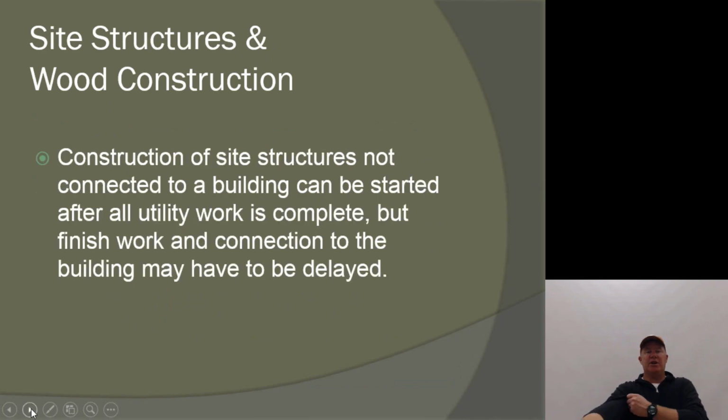Okay. Construction of the site structures not connected to a building can be started after all utility work is completed, but the finished work in connection to the building may have to be delayed. This is like a freestanding structure. You can start it after all the utility work is complete, but you're not having to worry about connecting it to the building. Or if you do, you may have to delay it at that point.